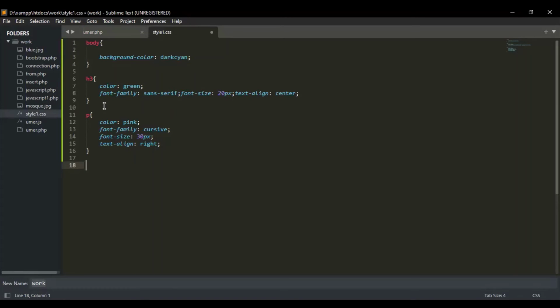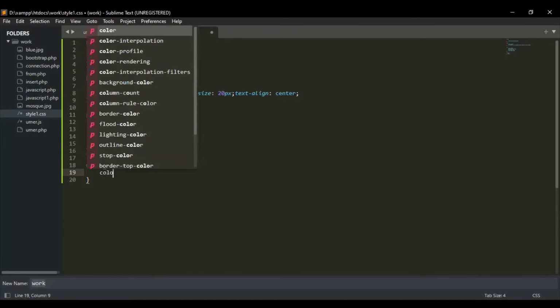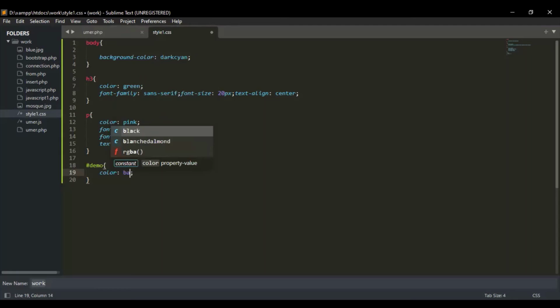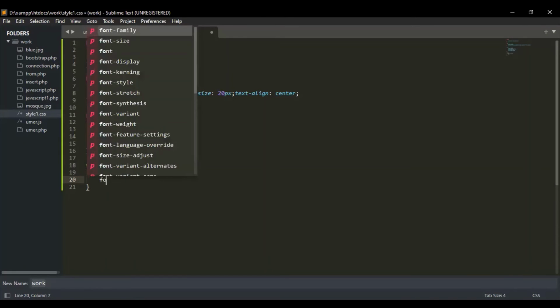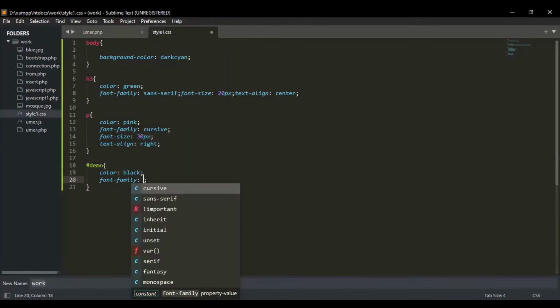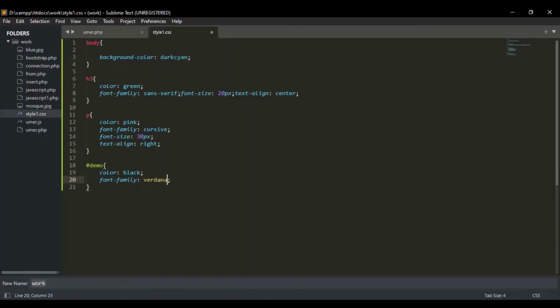So remember, when you want to give the style for the ID, you use the hash and that ID name, and the remaining syntax is the same. Now you need to give the color separately. Let's say you give the color black, and the font family, let's say Verdana. This I assigned to that heading.